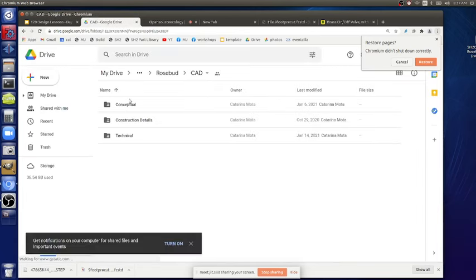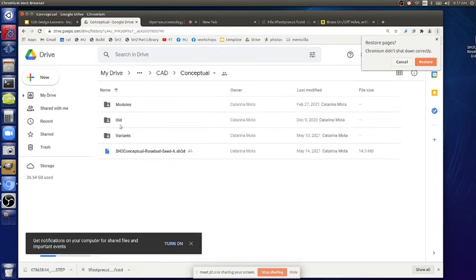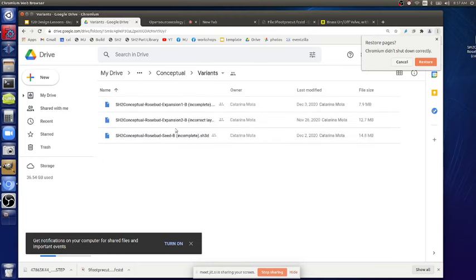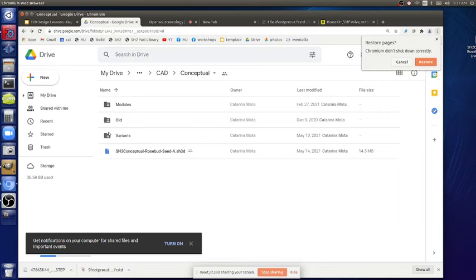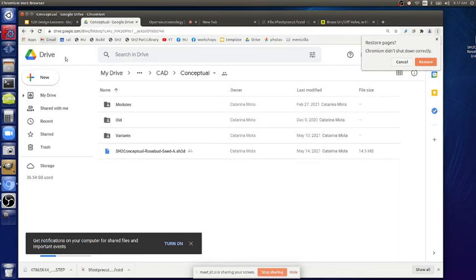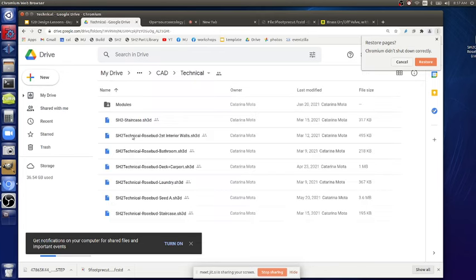So we've got conceptual. There's a bunch of conceptual models there. We've gone through various variants, different geometries, so you can actually study that. You also have the modules, individual modules. There's a lot of stuff. There's tons and tons of CAD already done. Here's the conceptual, but we really want the technical because that's got the most transparent view if you're actually trying to understand how the thing is built.